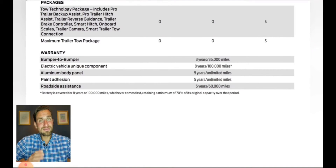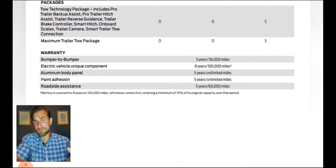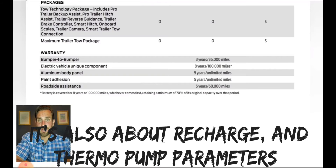Another thing that gets people anxious about electric vehicles is battery lifespan. Ford's batteries have been great over the last eight years — no issues with catching fire. They're warranted eight years or 100,000 miles, whichever comes first. And that warranty guarantees your battery will keep 70% of its original capacity. So over eight years or 100,000 miles, they're promising the battery will always have above 70% of its original capacity.